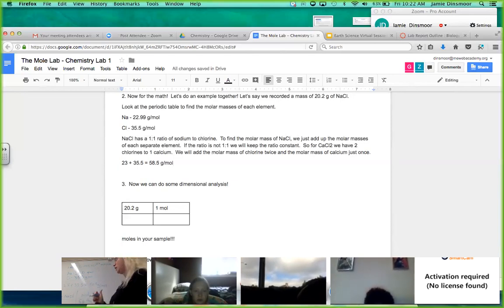Now in your mind, you might be thinking, can you do that? Of course I can, right? Because this is 58.5 grams over 1 mole. And we know from math, that's the same thing as 1 mole over 58.5 grams. They are equivalent. They're equaling 1 together, so I can flip it. No problem. So I flip here. My grams are going to cross out, and I'm left with moles. Is that what I want? Yeah. So now, instead of multiplying like we did in our previous example, we're going to be dividing.